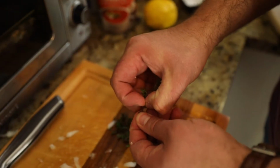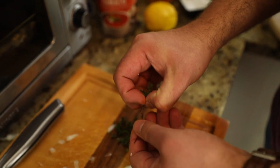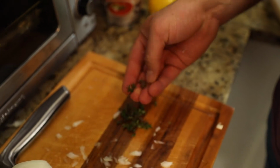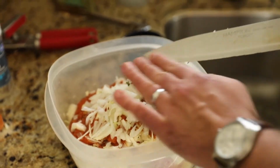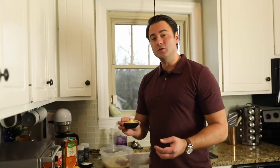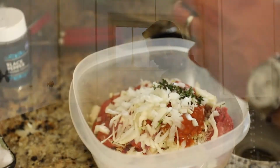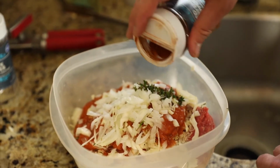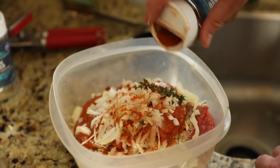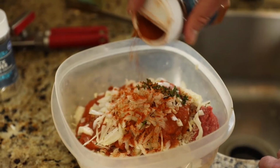What we're trying to do is, as best as possible, get the leaves off of the stem, and that way we can chop up this thyme. Once we chop up the thyme, we're going to throw it into our mixture. We're going to put in about 2 tablespoons of garlic. We're going to add about a teaspoon of our red cayenne pepper. It's going to give a really nice color.